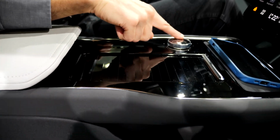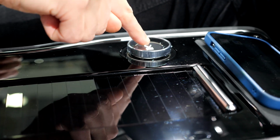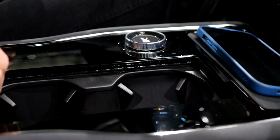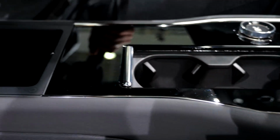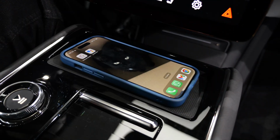And on top of the middle console, yeah, this is a big high gloss black area. You will still have this one button here for the sound and also for start or stop and play. This one here then, the cup holders, also adaptive style. And then you have some more space underneath right here. And inductive charging is right here in the front.